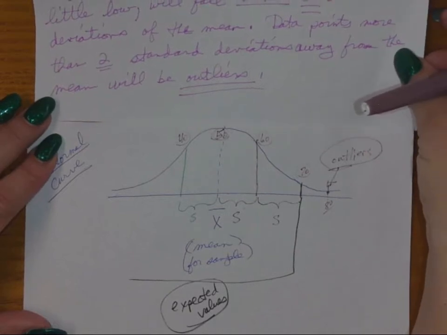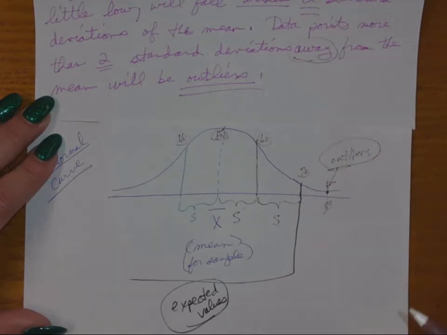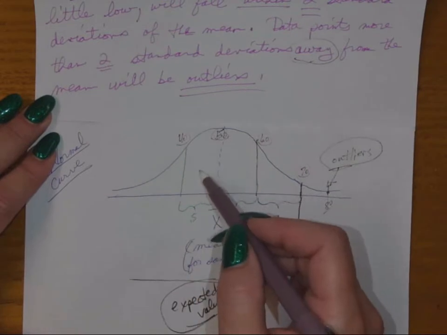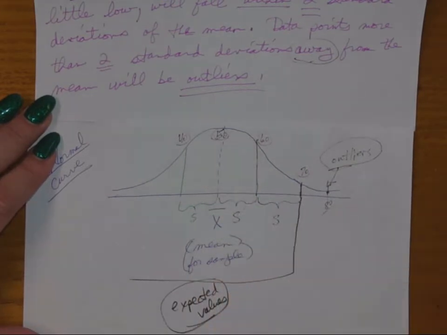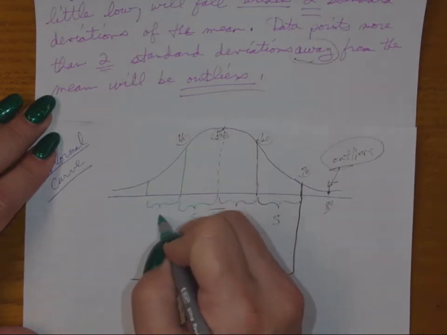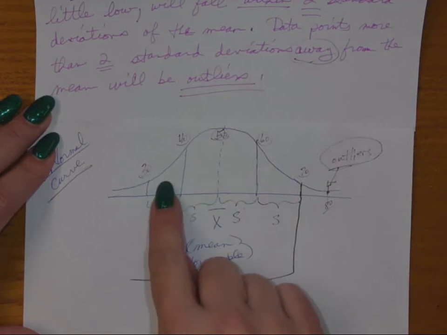We just said data points more than 2 standard deviations away from the mean will be outliers. We didn't say which direction, so we've got to go on the bottom side too. Is that 48 an expected value? Yes, because it's within 2 standard deviations. Let's do this one more time. What if it was 2 standard deviations below the mean? In my little example here, that would be a 30. So if somebody made a 35, they're in here within this standard deviation.